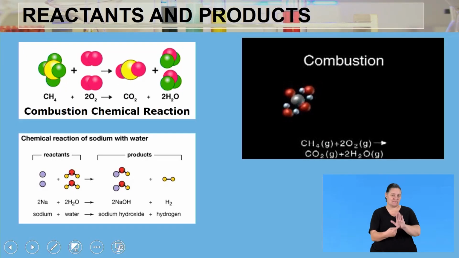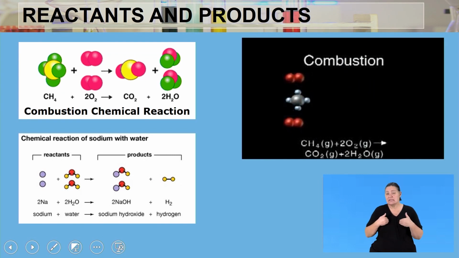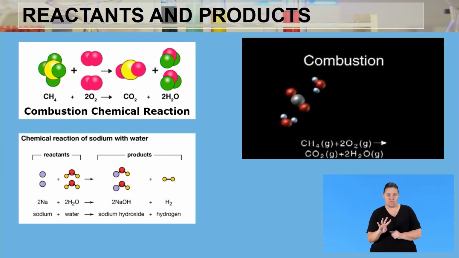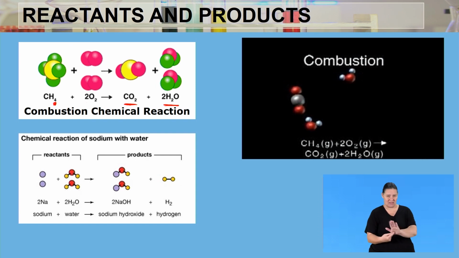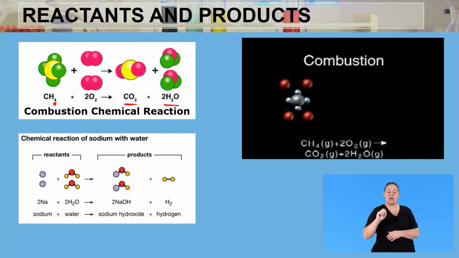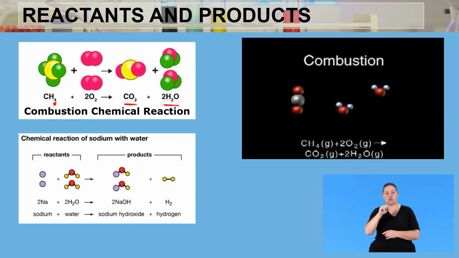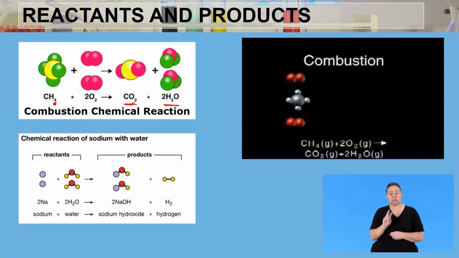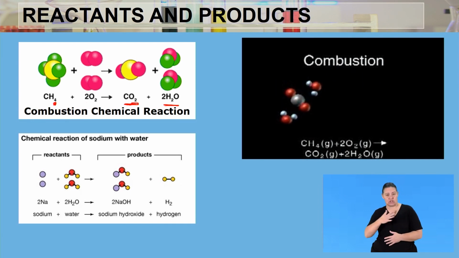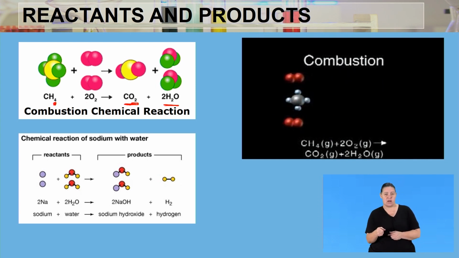Now, we have examples of chemical reactions taking place. We are starting again with the CH4 that is going to bond with the O2, which is going to produce the CO2 and the H2O. Remember, the numbers written below and to the right of a chemical symbol are known as subscripts, and they denote the number of atoms in that particular molecule. In this one, we have 4 atoms of hydrogen chemically bonded to 1 atom of carbon. Then on this one here, we have 2 atoms of oxygen chemically bonded to 1 atom of carbon.